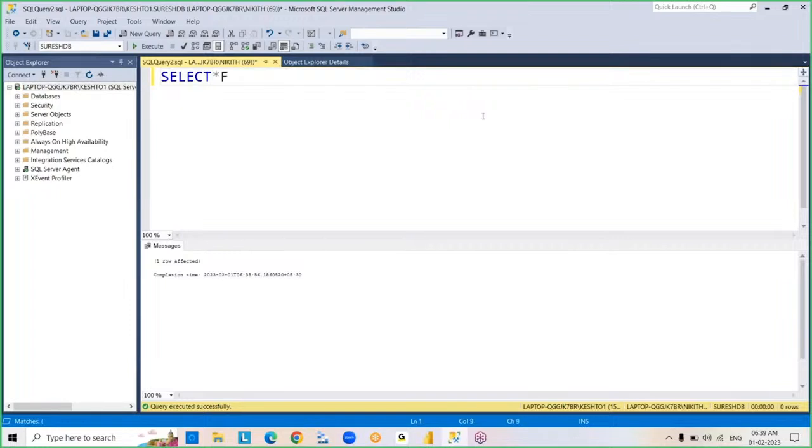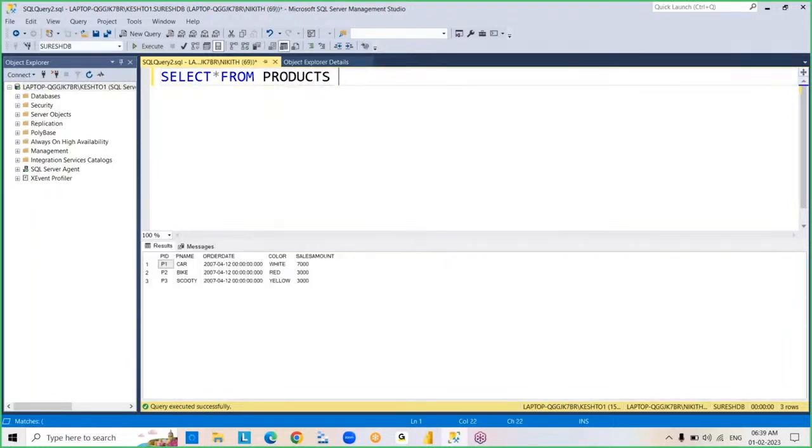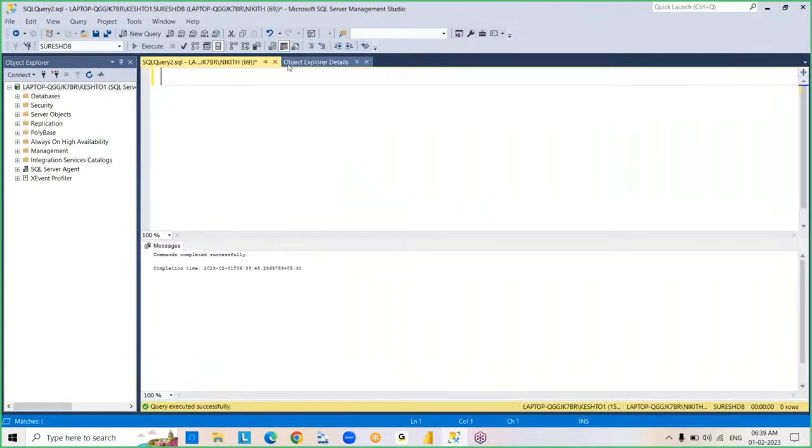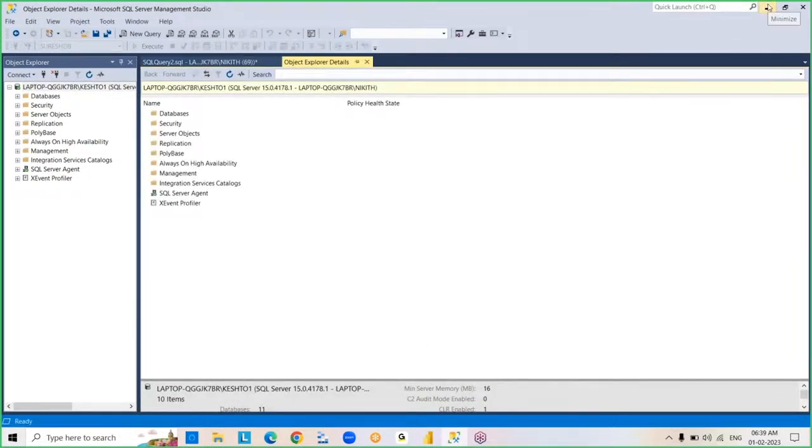If you have any questions, select star from products. See, this last row is not there. Why is the last row not there? Because we deleted it. So if you want to delete the selected rows from the table, what to do? You should go for the delete command, not truncate.